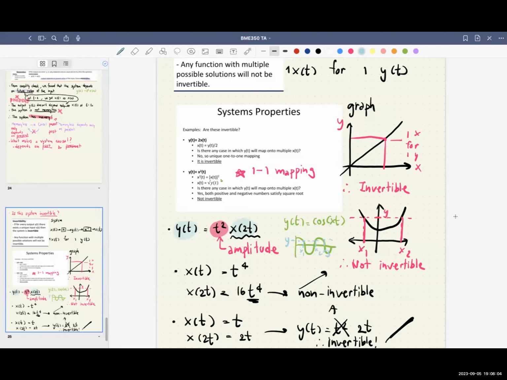Sorry, there was a question. That's right, Jade, because the square term is just an amplitude scaling factor here. The input x itself is what you need to ask about. So basically something is not invertible if it has the same y for two x's or more? That's right. Okay, thank you. Sure. Thank you, Professor. You're welcome.